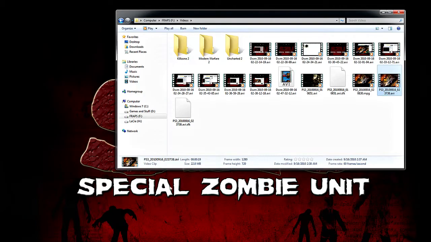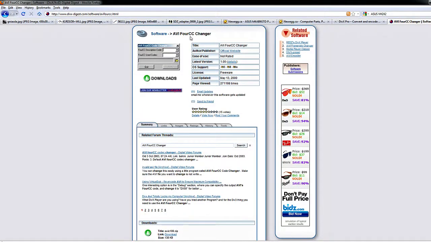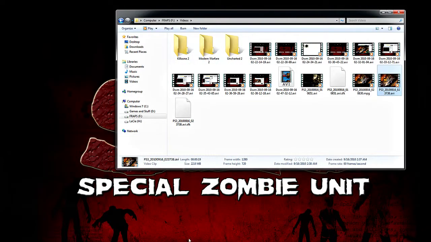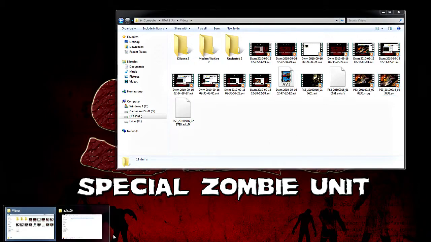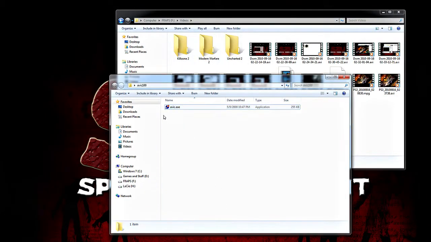So I found out that if you use a program, and I'll bring this up here, I'll show you that, AVI 4CC changer. Why do we need a small program like that? It's that we're going to trick Vegas into thinking it's just a plain DivX codec, the earlier DivX. So what we've got to do is open up that little program. Actually, when you download it, it's in a zip file, then you unzip it, and you'll get something like this.